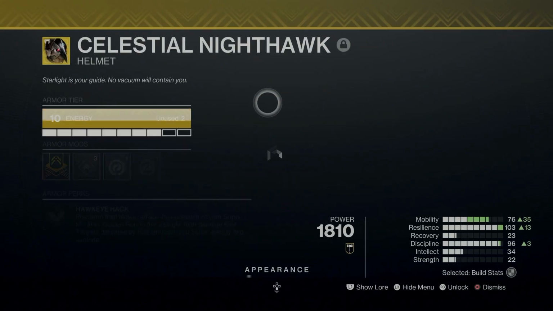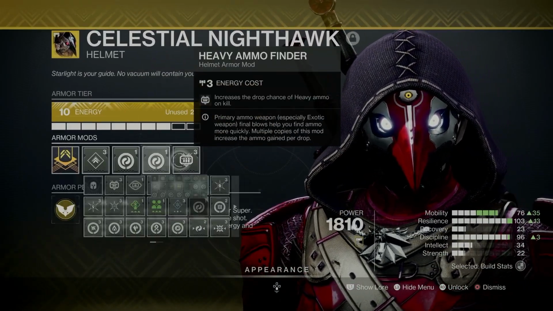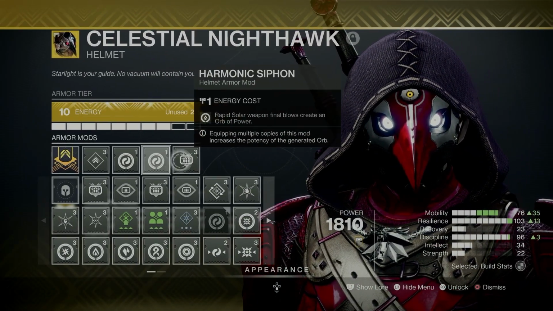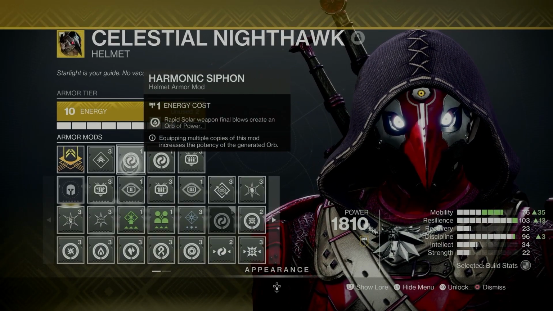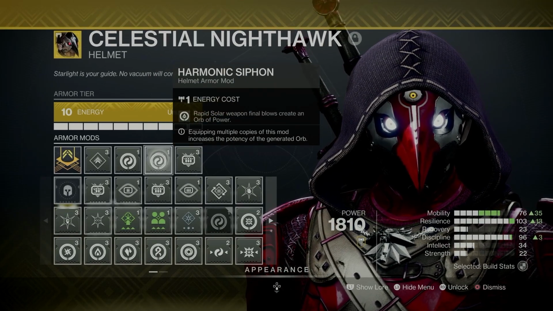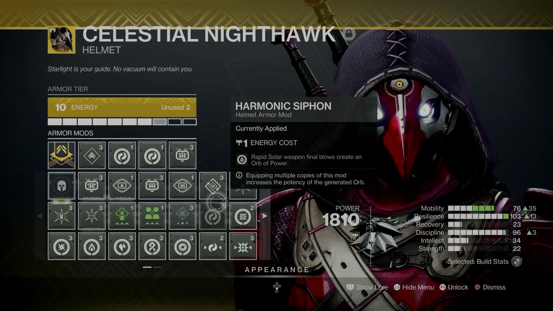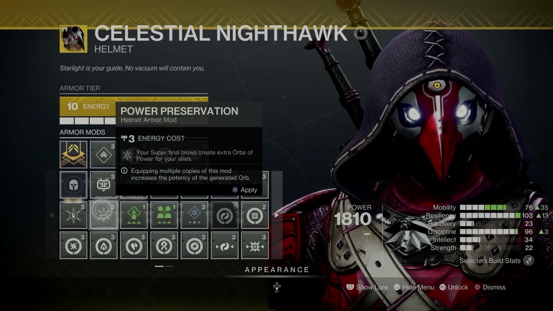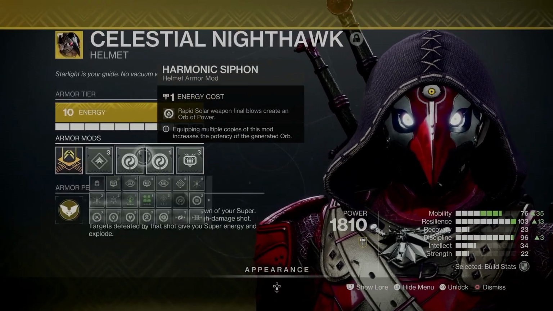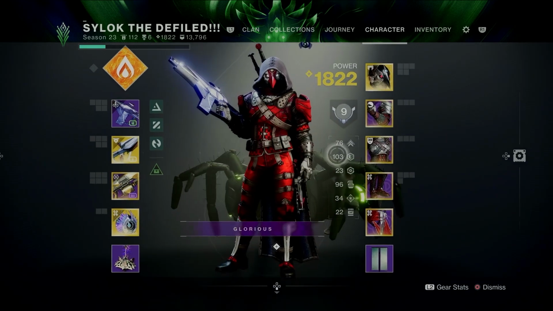So for our helmet, as far as mods, we are using Harmonic Siphon. Now if you don't want to use two Harmonic Siphons, I just do that because it increases the potency of the orbs that you get. So if you want, you can even swap this out for heavy ammo, like Scout. Or something like Powerful Friends, if you want to help your friends out more, it all depends on what you want to do. But I just have it like that because I like the potency of those orbs. I like to get my energy back. And then, of course, you have the heavy ammo finder on there.